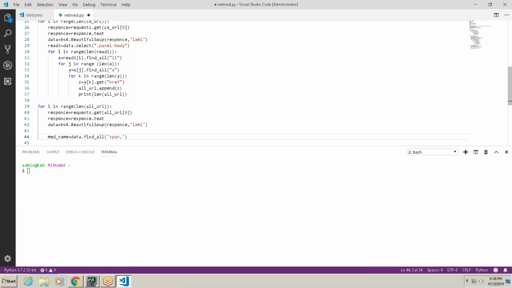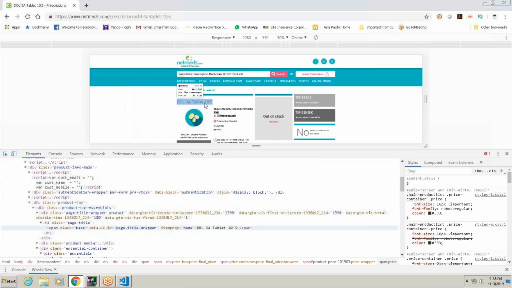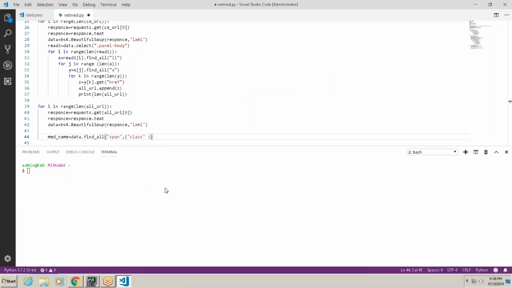Under span, it is on class, and the class name is, say, medicine name. You can go here and it is under base class, so it will be base. So let's complete the bracket here.